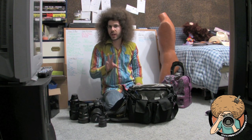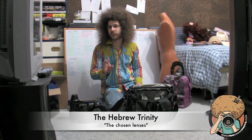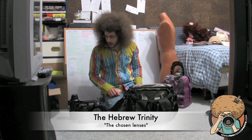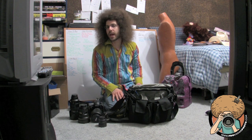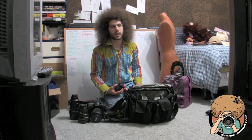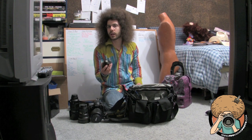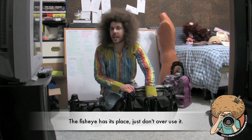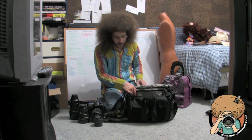Those 3 lenses, the Hebrew Trinity, as they will be called from here on out, as they are the chosen Nikon lenses, they could do just about everything. I like throwing the fisheye in there just for shits and giggles. No, I like using the fisheye quite often. I actually found that it slid into here very well into the bag.